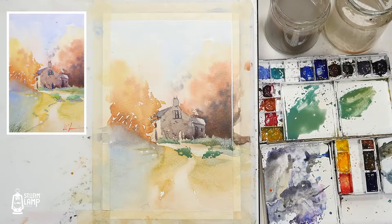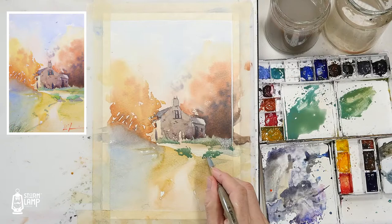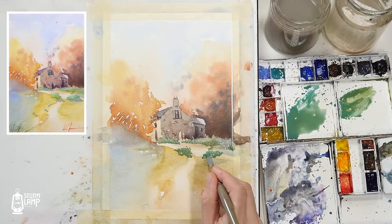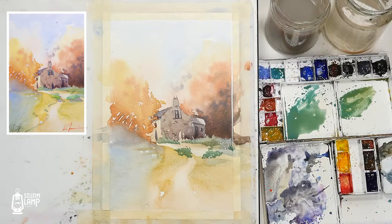So if you've put your paint down and it's just too runny, or it's gathering at the bottom, just touch it with the tissue. Touch it with the tip of the brush into the tissue. Okay, and then a couple of wee wiggles here and there. Nothing too much.